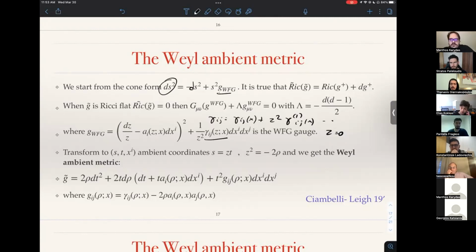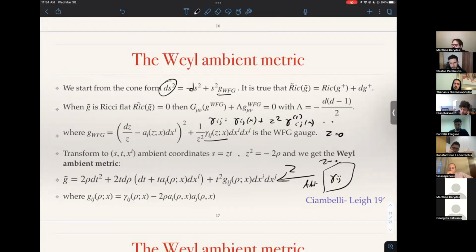What is the asymptotics of this spacetime here? Is it flat? Is it AdS? As it's okay, this WFG is asymptotically AdS. So it does satisfy Einstein's equation with negative cosmological constant. Okay, so z equals 0 is the AdS boundary here. Yes, that's right. So you will have z equals 0 here, we'll have gamma_ij, which is this, and the bulk is in this direction, the z. And it's asymptotically AdS here, close to the boundary. In the bulk, you can have black holes, you can have any kind of.